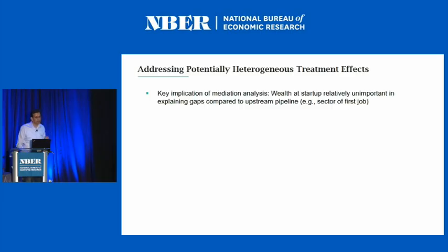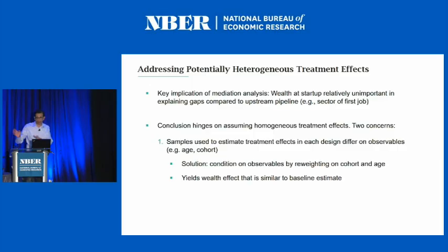Now, this conclusion hinges on a couple of key assumptions that Kosuke touched upon in his part of the lecture. And so I want to just talk about how, from a practitioner's perspective, I think about assessing the validity of those assumptions. It critically hinges on the assumption of homogeneous treatment effects. So concretely, you might have two concerns in the context of this application. So first, the samples that we use to estimate these different treatment effects with the mediators are quite different. In the context of the IPOs, it's people who are working at firms that go public. In the context of the labor market shocks, it's people who've just entered the labor force.